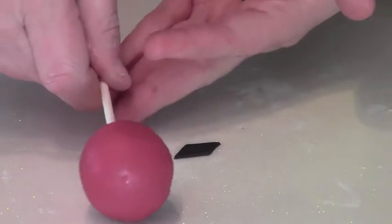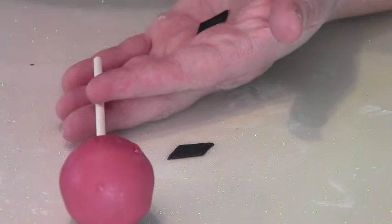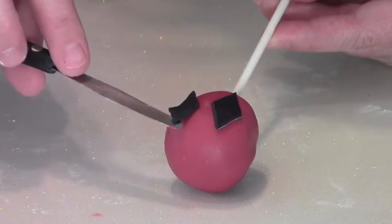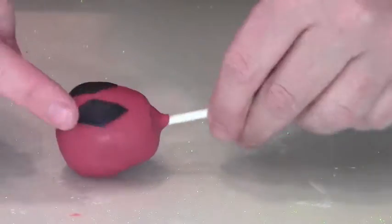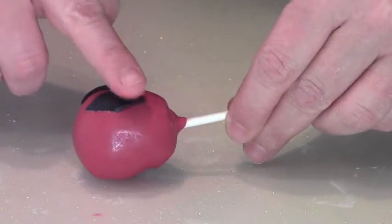Now I'm going to take my face-shaped cake pop and attach these diamonds. I'll put a little bit of melted chocolate on there and attach them by dropping them on, then set them properly. You want to make sure the little points of your diamonds are coming together rather than being opposite. Fondant is forgiving — it'll stretch and curve for you, so you can smooth and curve the edge to make it a more exact Deadpool shape.